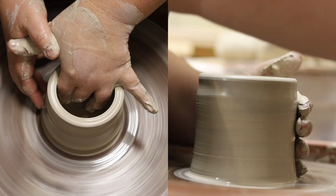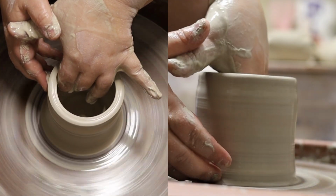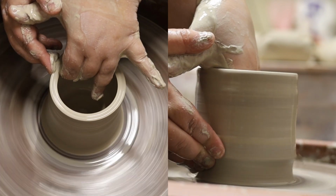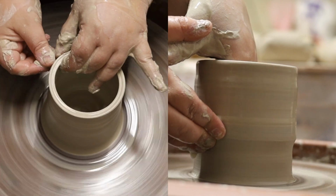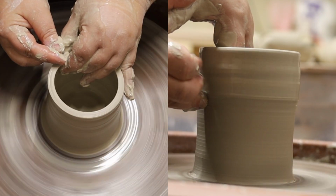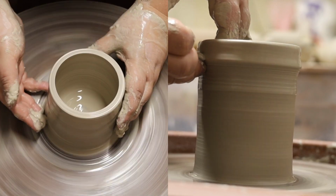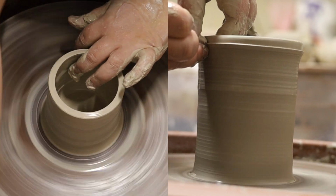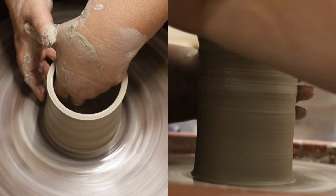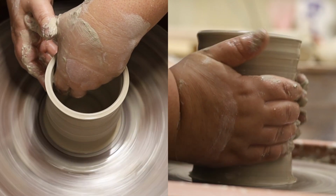It's pretty much giving me a nice manicure, trimming those nails, and I'm going to push and pull that on up. So push it on in. My hand on the inside is just simply something for me to push against. And then compress the rim and the top. Nice, good pull.